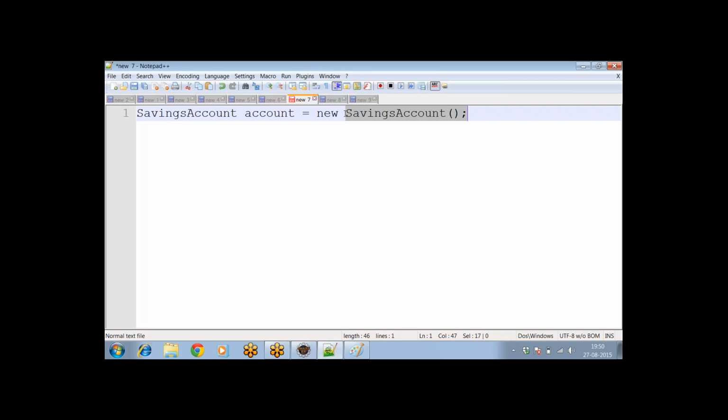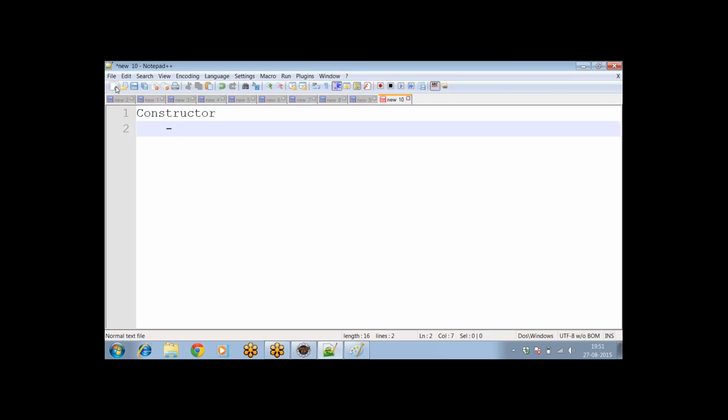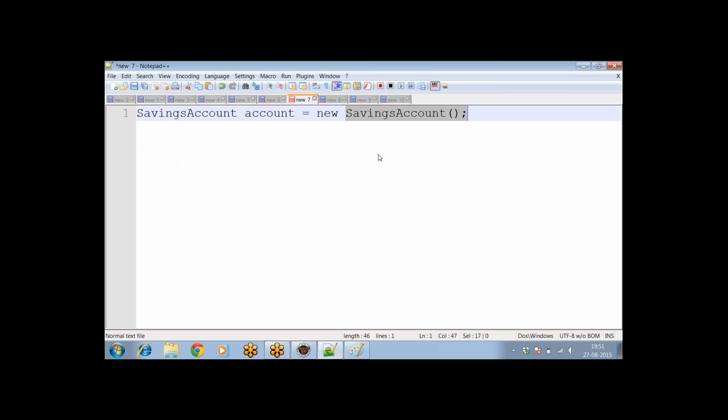So we are calling the constructor. That part of the object creation statement which we have written here is nothing but a call to the constructor.